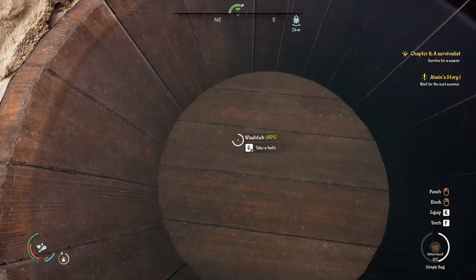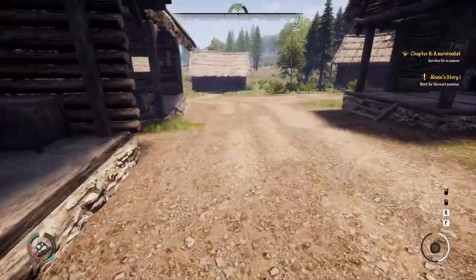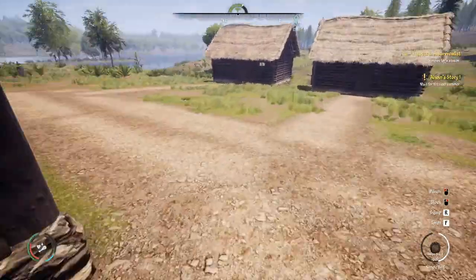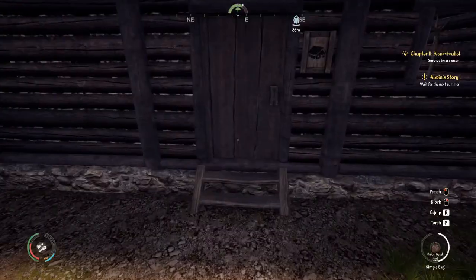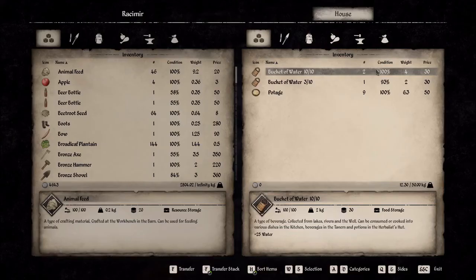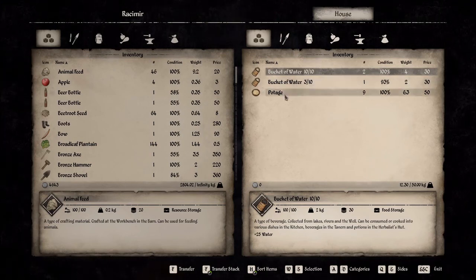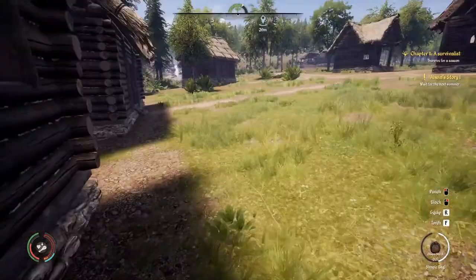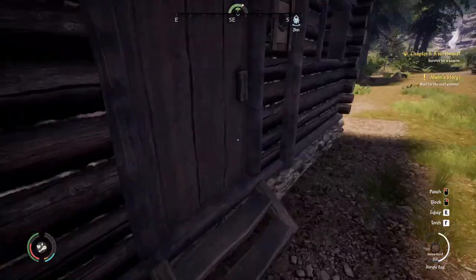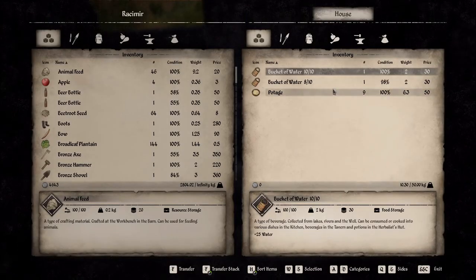Boy. Alright, so we forgot to check to see how much food our people had. So let's come over here and take a peek inside their houses and see what they got. They have 9 pottage, and they're doing okay on water.